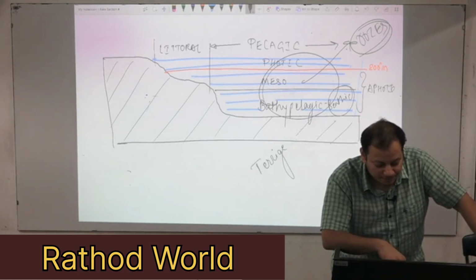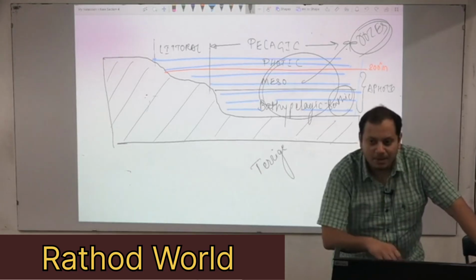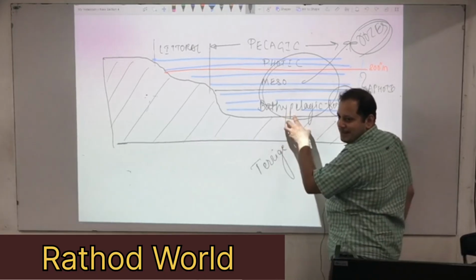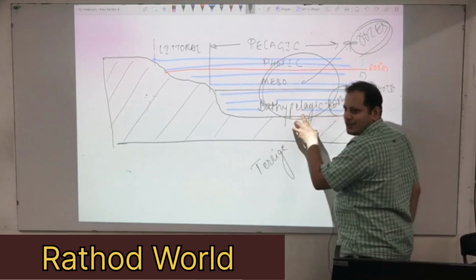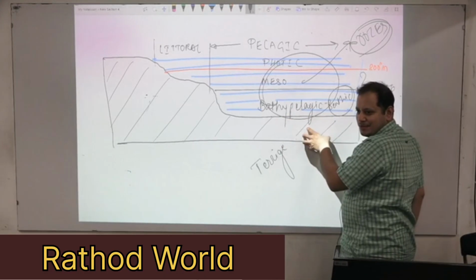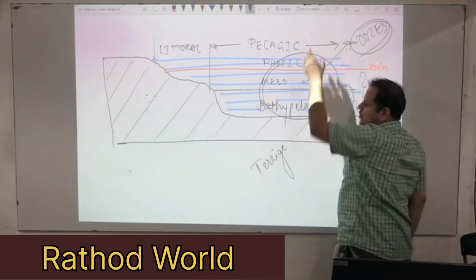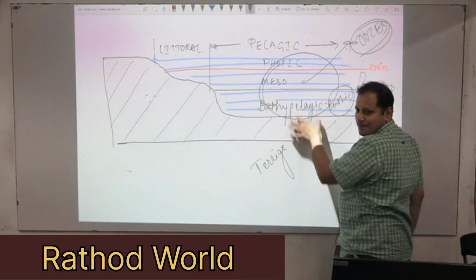Question number 2012 का, write a short note on the different layers of the ocean water above the abyssal plain. Which is the abyssal plain? The deepest part. मतलब indirectly उन्होंने फिर से pelagic layer के बारे में question पूछा है. सिर्फ language change कर दी, पहले direct पूछते थे, अब indirect पूछ रहे हैं. Getting it?